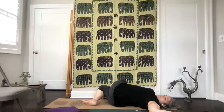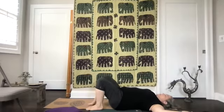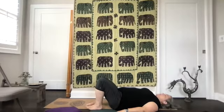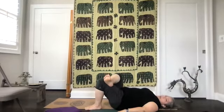And when you twist, do it equally to each side. Come back through center. We'll do one more sequence here on our backs. So bring your right ankle above your left knee. So the ankle is resting on your thigh.